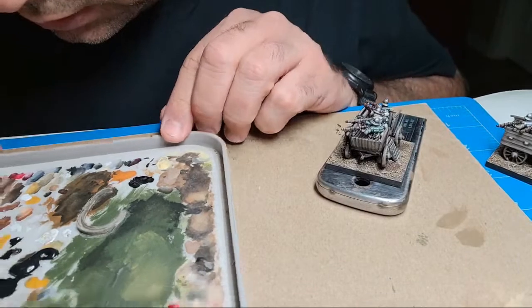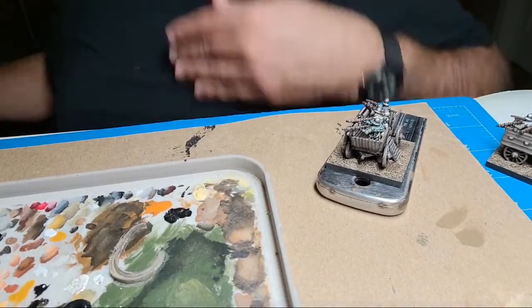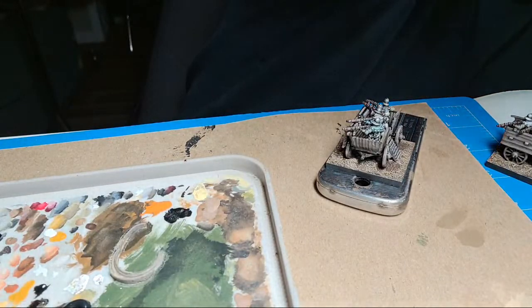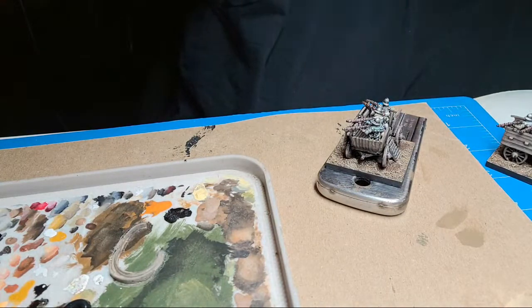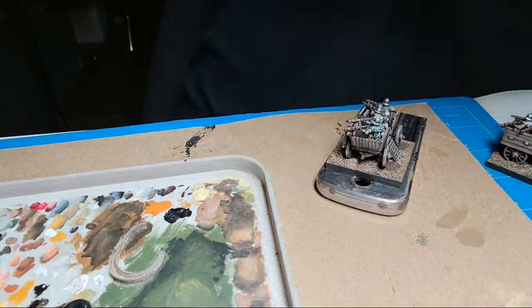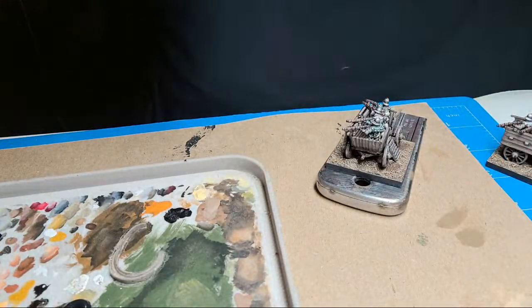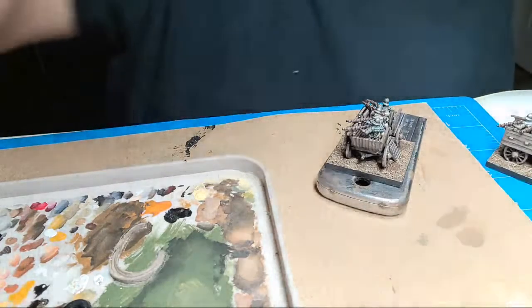All right, let's, the other color, where is it? The mid-range one, and then the Iraqi sand. So the mid-range one is here. And good old Iraqi sand is here. Okay.